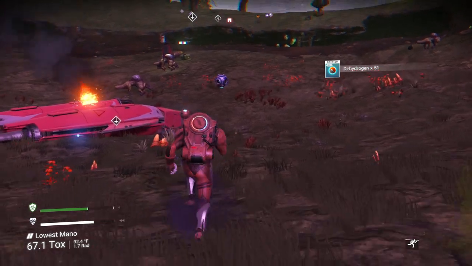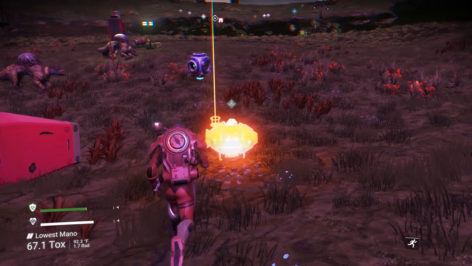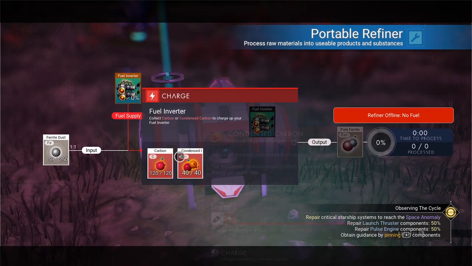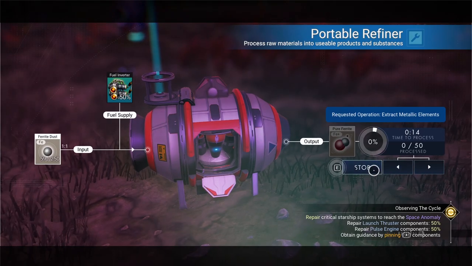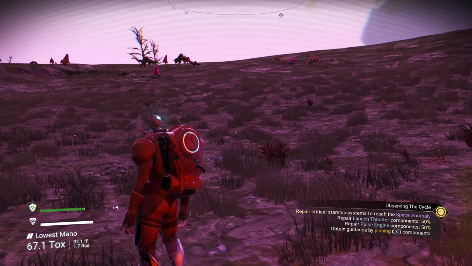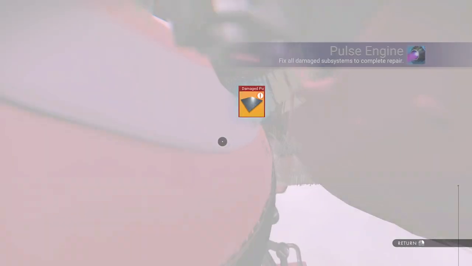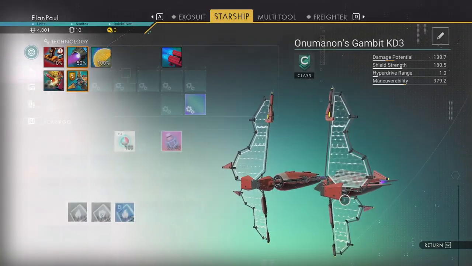Let's get closer to the ship. There we go. We just need 50 of it, so... Yeah, I know. Want to be as cautious as possible. Now, when we take off with the ship, we'll get more ferrite. So do we have everything we need to repair this yet? Got the metal plate. There's that. And that's the only other thing we need.